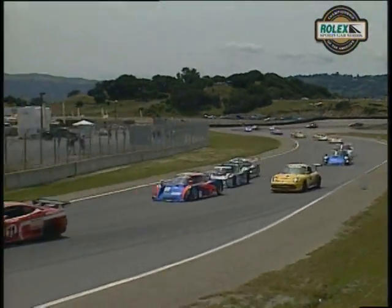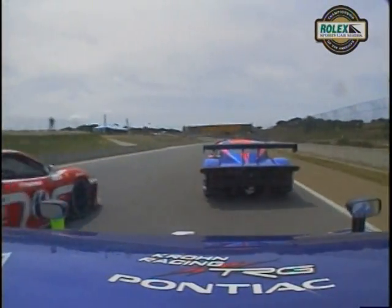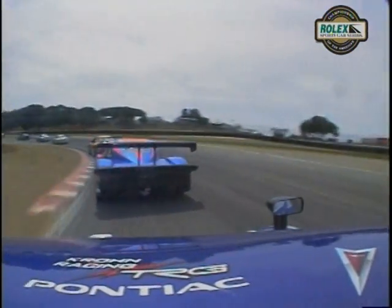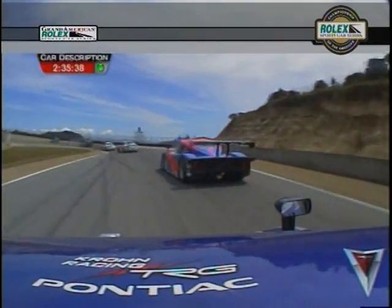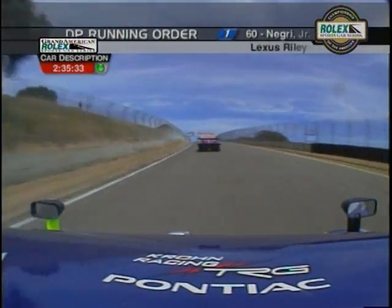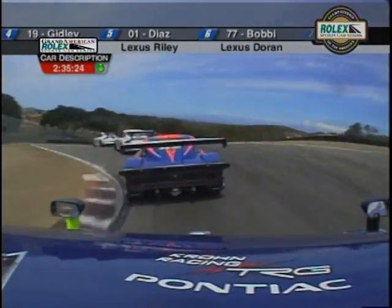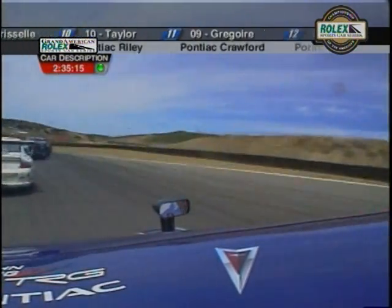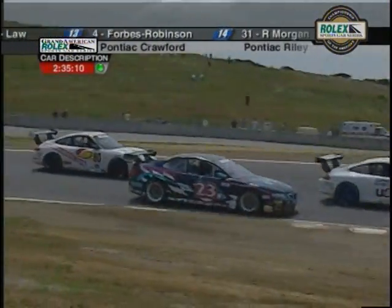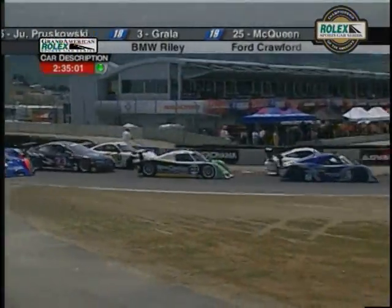Here we go — this is where the cooperation really needs to work. Working through these GT cars through the infield portion, this is one of the areas of the racetrack with very, very little grip. Negre does a good job cutting through traffic, but Bergmeister is all over the back end of him. Fontana looks up the inside — not this time. This is turn six coming up, and then the long uphill climb to the corkscrew — that's just where it gets congested. Heavy braking and more GT cars up in the corkscrew. Negre looks up the inside but is not willing to risk it this early in the race.